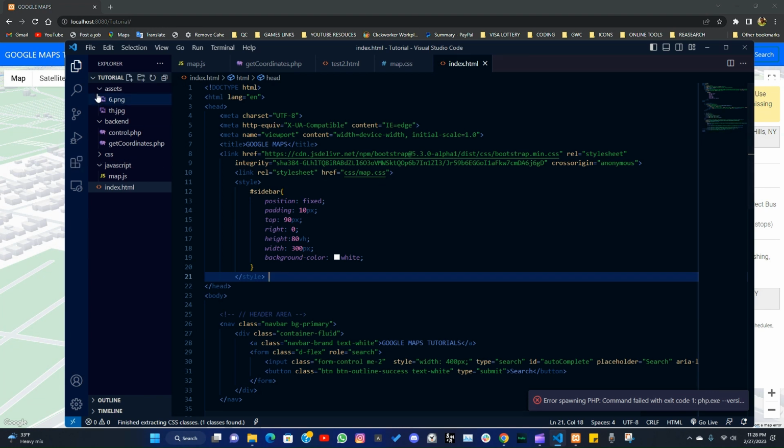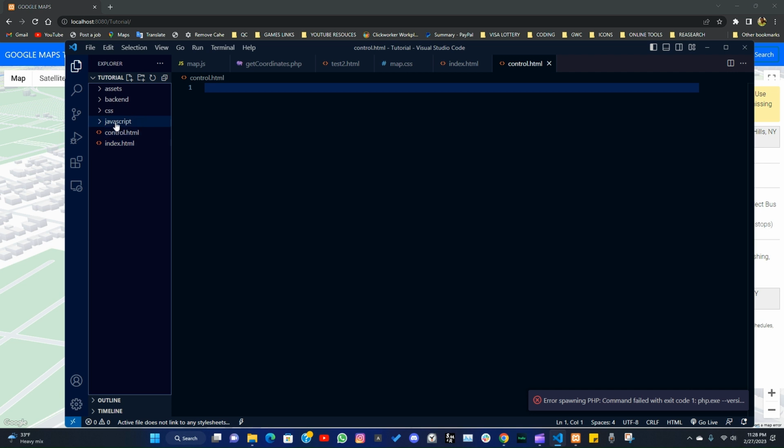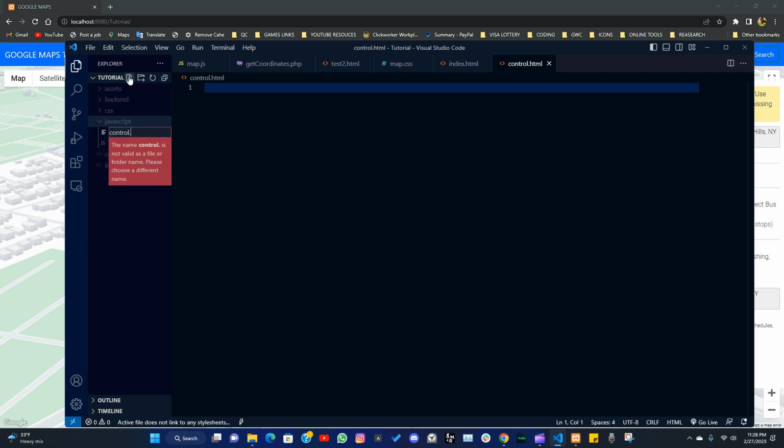We're going to create a fresh new file. Let's call it controls.html. Let's just create a control file, and then let's say control.js.